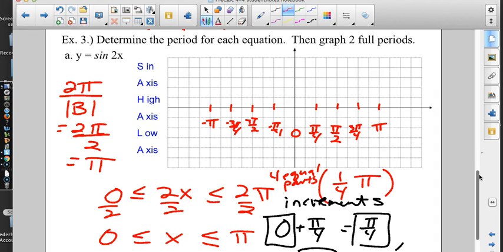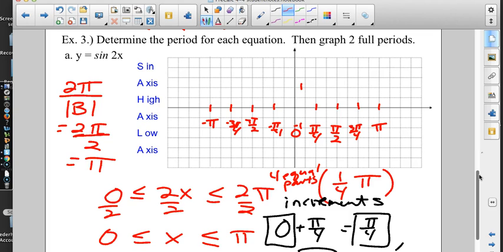And then I focus on my y-axis. Well, my amplitude's 1. It's still going to be up and down 1. So it's up to you if you want to space it out or if you want to just use 1 and -1 here. But either way, you have to label it. You know, so if somebody looks at it, they're going to know. And again, I'm going to spread mine out a little bit so that it's a little easier to make out sitting where you guys are.